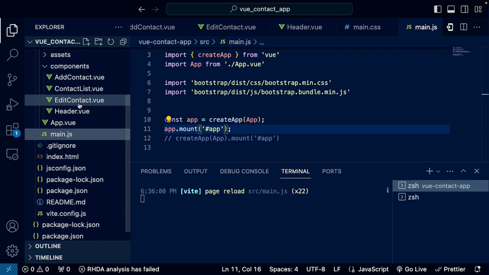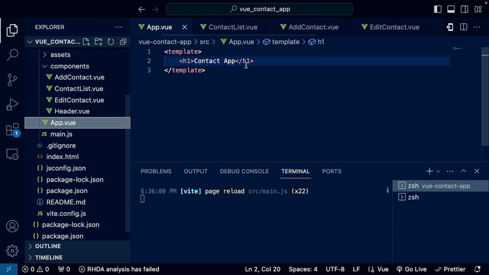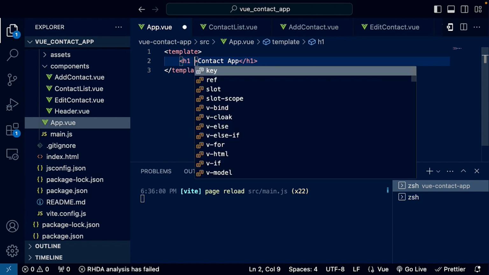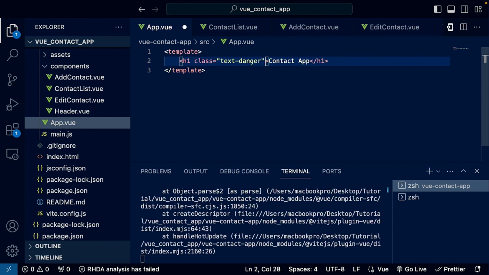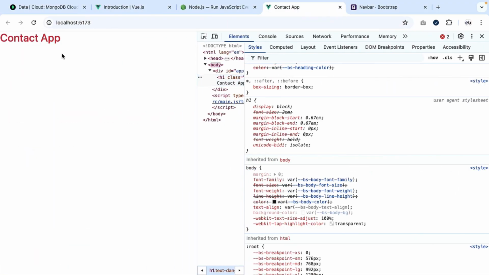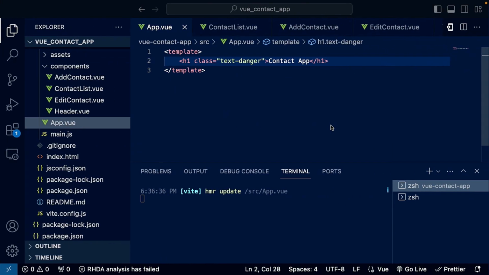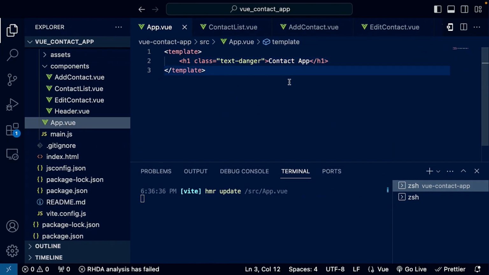If I go to my app.vue, and let's give it the bootstrap class of text-danger, and save it, it's gonna change that into the red color. So that shows that now the bootstrap has been installed and used, right? And that's how we're gonna define it.